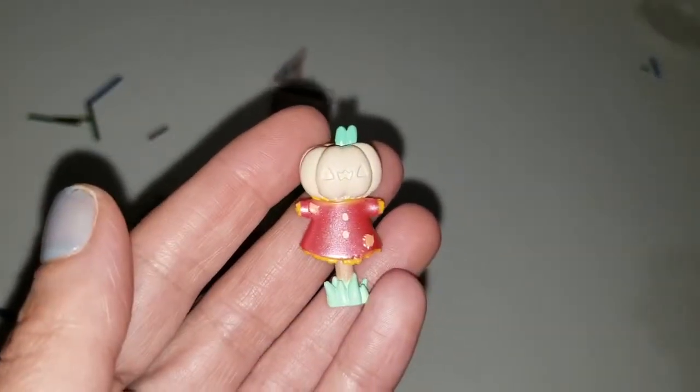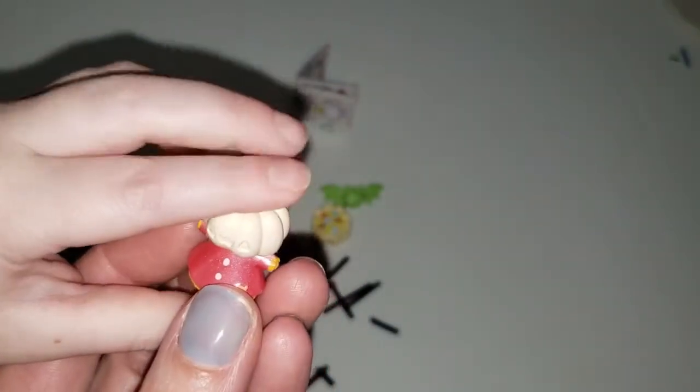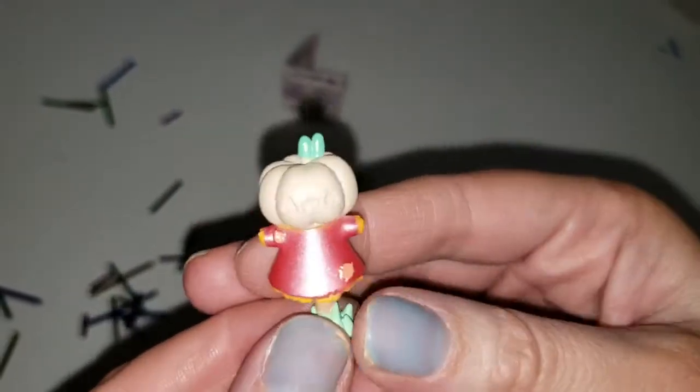Alright, let's see what we... What is that? Look at that. What is that called? Do you know what that's called? The things they have in the middle of the field to scare the crows away? Scarecrow. Yes! It's a jack-o'-lantern scarecrow because you can see the grass right there. Very cute. And she's wearing a little cute dress. Very cute. Okay. Ready for the next one?